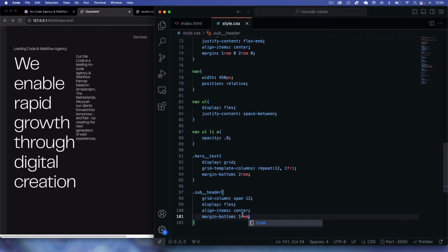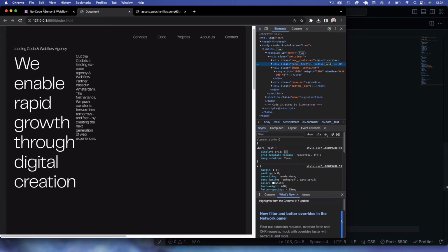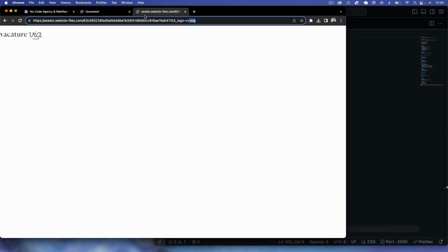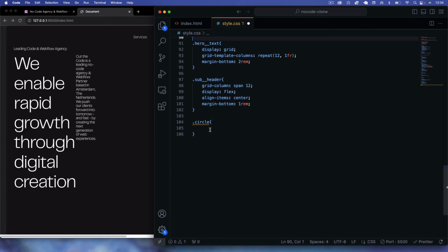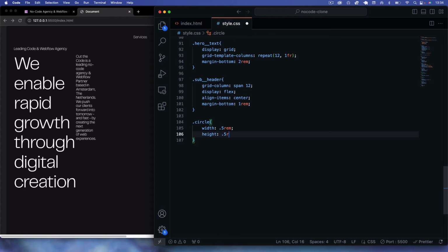Now let's just target that circle next. Remember, in that subheading, you can see the developers put a little circle here, so let's just do that as well. So we can just say dot circle, and here we'll just say width of 0.5 rem, height of 0.5 rem, and then we'll give this a background color.